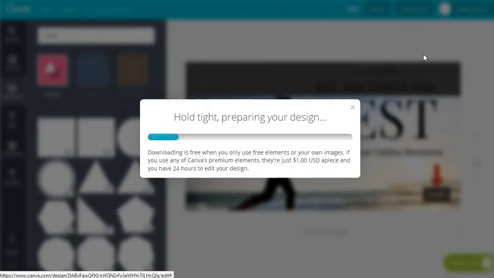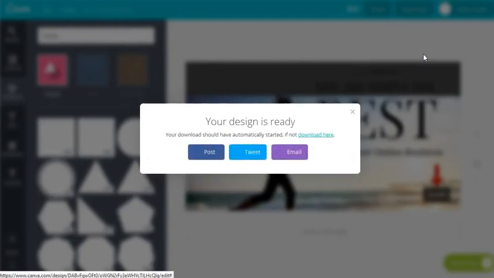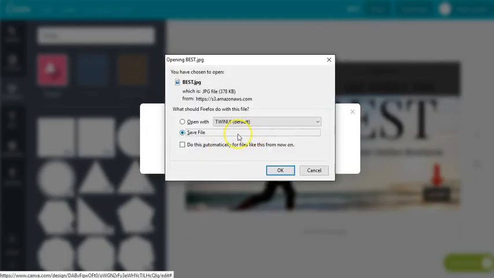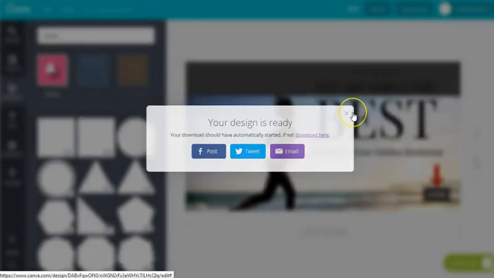And if there's anything that needs to be paid for, this is the point where you'll be paying for it. And there we go. So you also have the choice to post it straight away to Facebook, but not if you want to do an ad. I wouldn't bother. Or here we go, look, save file. So I'm going to save it. I'm going to get rid of that because it did do what it said it was going to do.